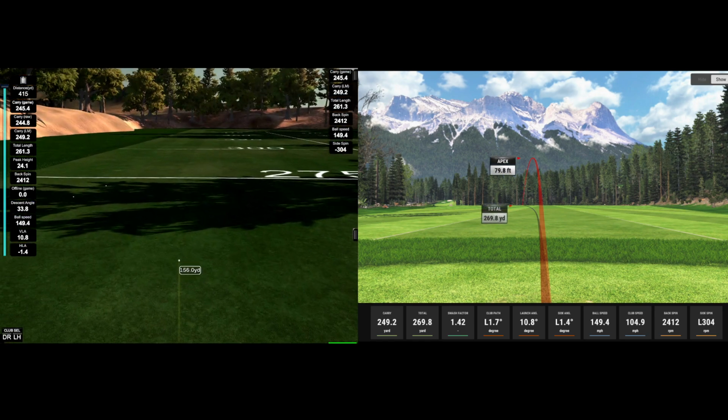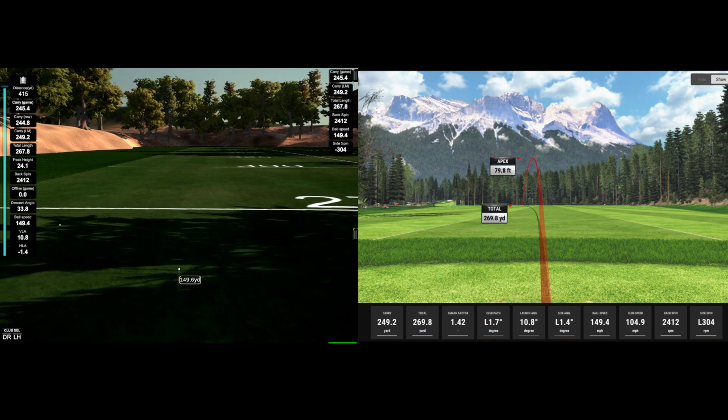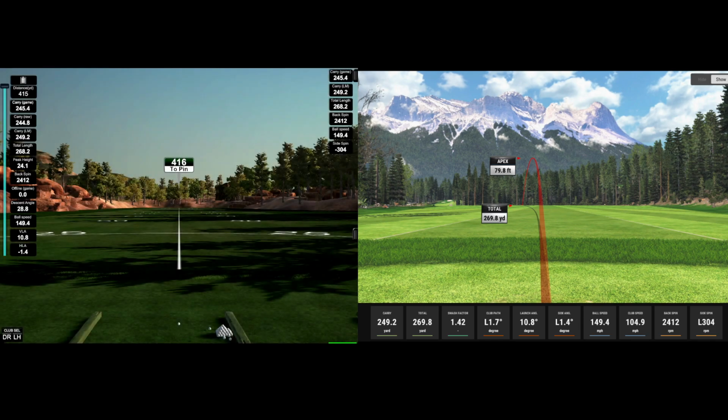So it looks like first ball here, my launch monitor is 249.2 carry. The game is showing 245. So in my case, I'm actually getting a little bit shorter carry, at least on this one, by about 4 yards or so. Total distance on my launch monitor was 269 versus 268. So including rollout, things are closer.